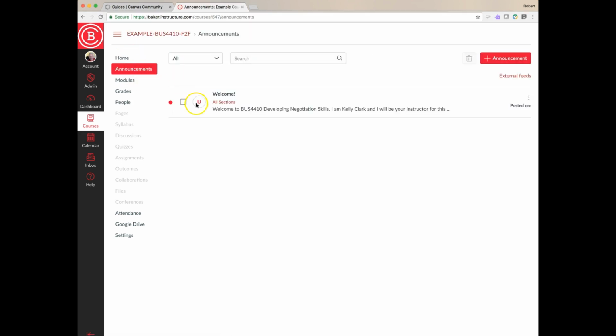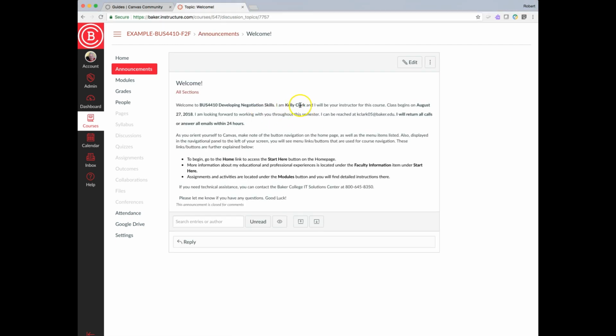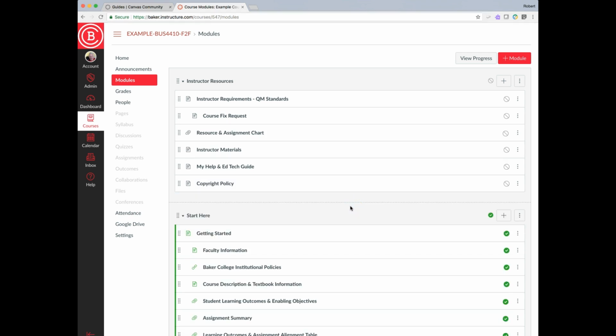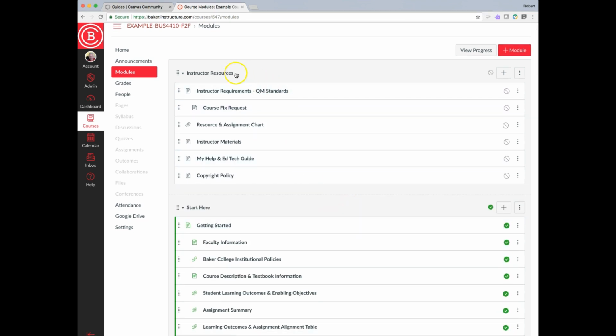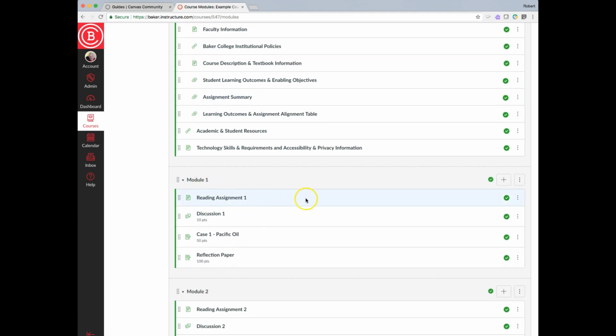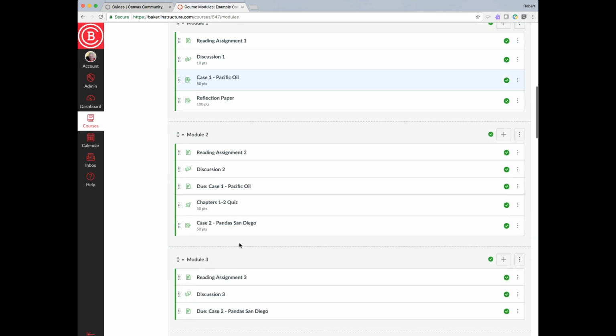The announcements area comes next. Generally, there will just be the boilerplate information about your particular course. You will have to put things in like your name. There'll be a placeholder here where it'll tell you to put your name, when class begins, and it's pretty much ready to go at that point. Modules is Canvas's version of folders that we used to use in Blackboard. So each module, there's a module called Instructor Resources, the next one is called Start Here, and then we go into the individual modules that have the assignments for the week.